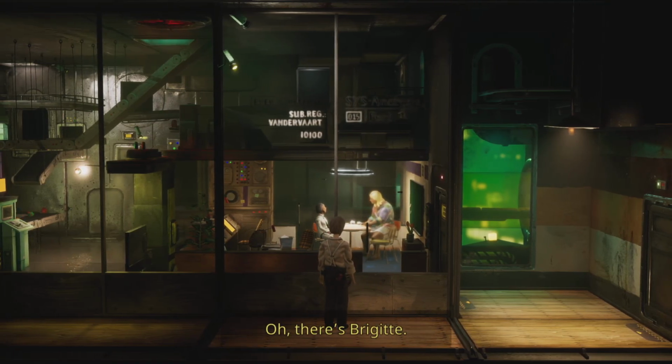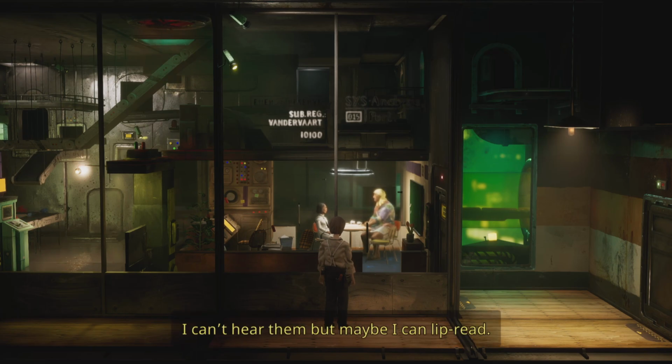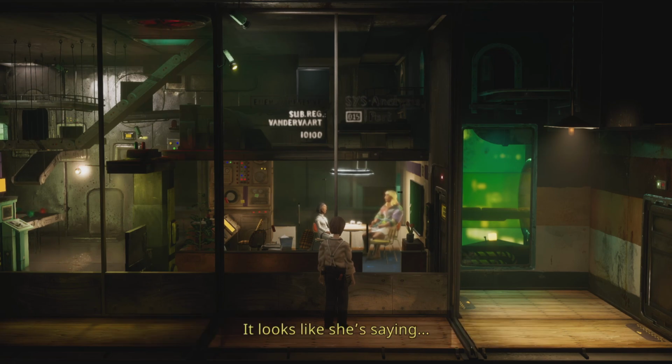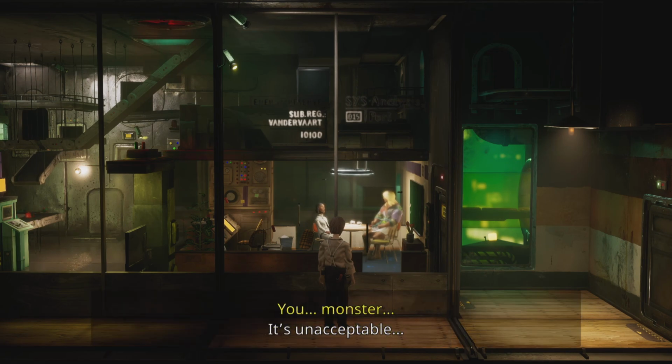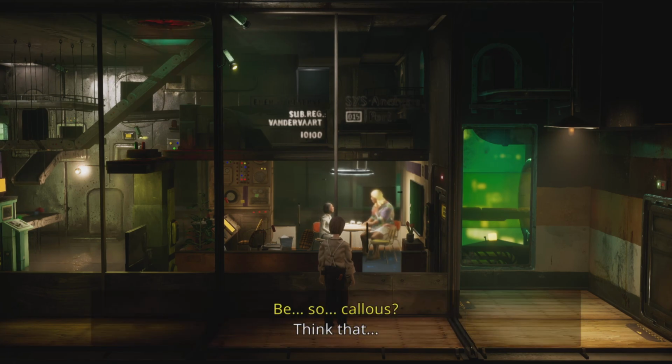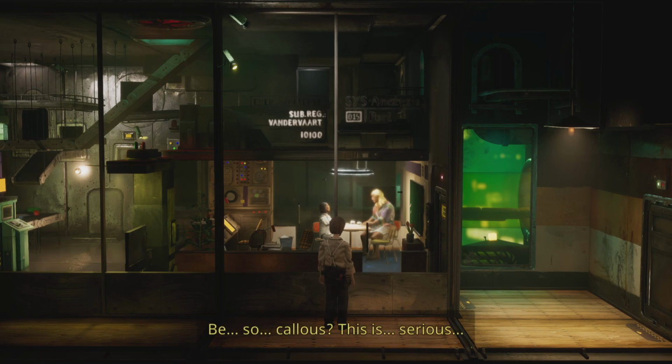Oh, there's Bridget. And Chris. What are they doing in there? I can't hear them, but maybe I can lip read. Seems like Bridget is pretty excited about something. It looks like she's saying... You monster, how could you be so callous?